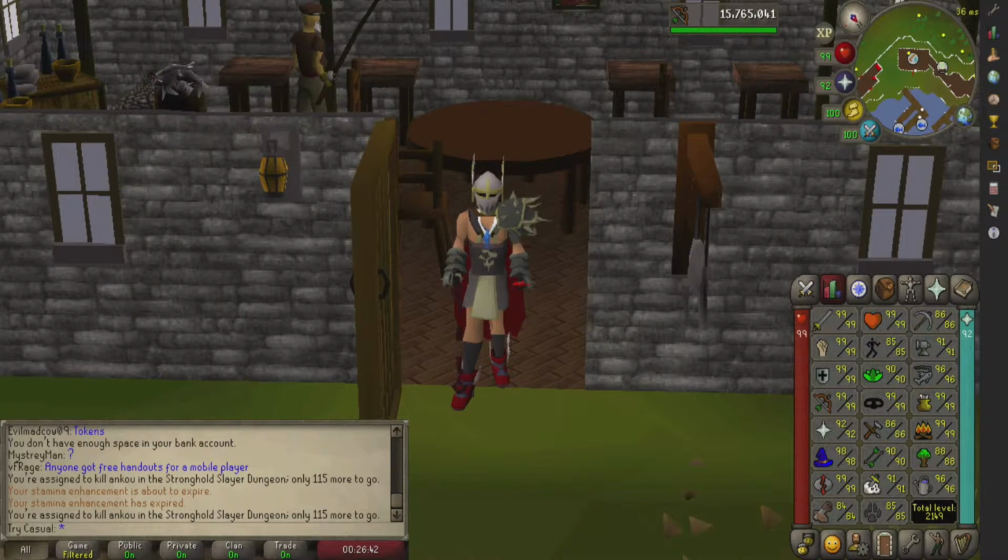Ladies and gentlemen, welcome back to another episode of Konar Slayer. On today's episode, we're killing Ankou in the Stronghold Slayer dungeon.